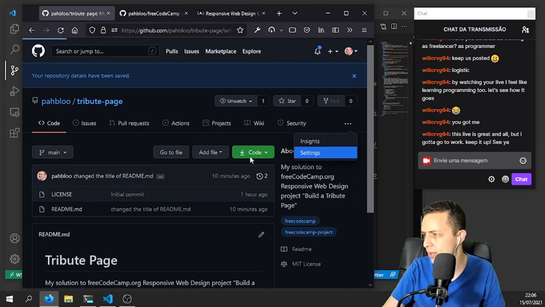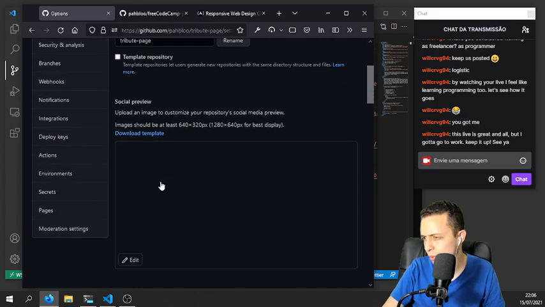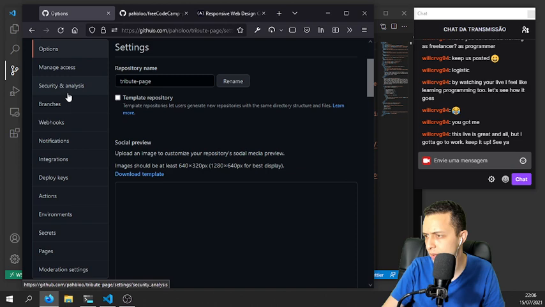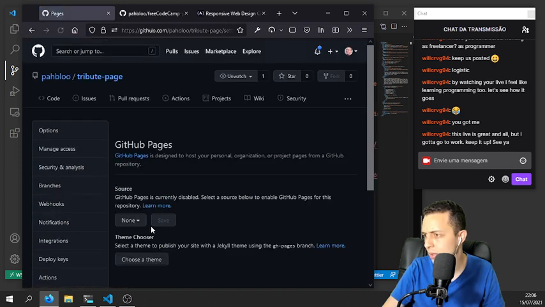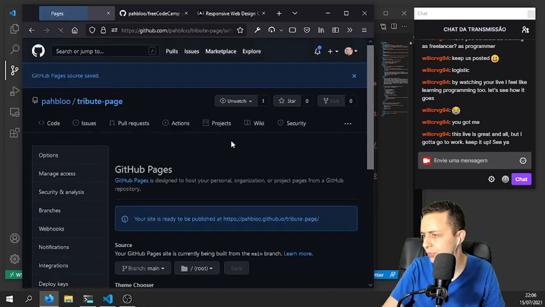Security settings. I want to publish the site, pages, GitHub Pages. Okay, source main root, save. Now let's see if this site is published.